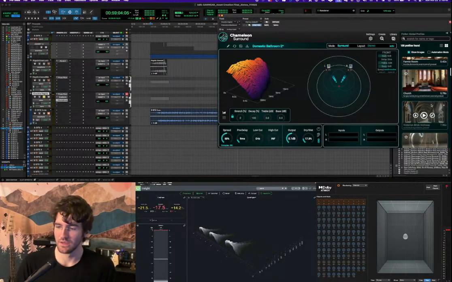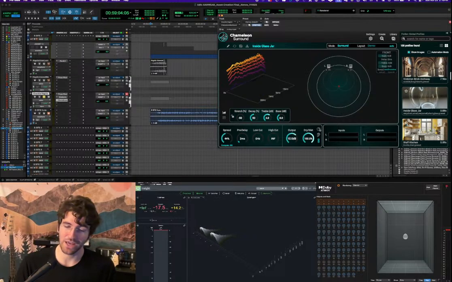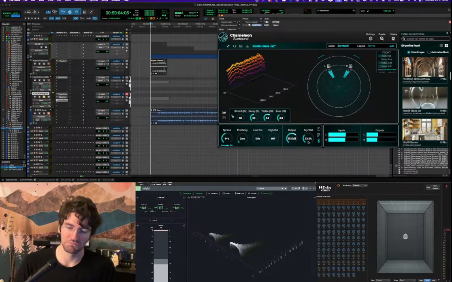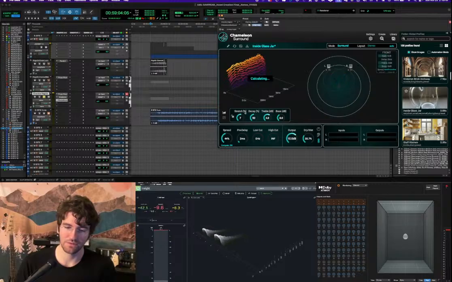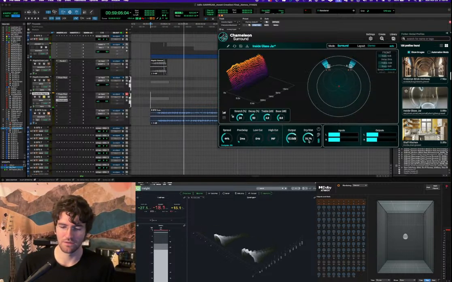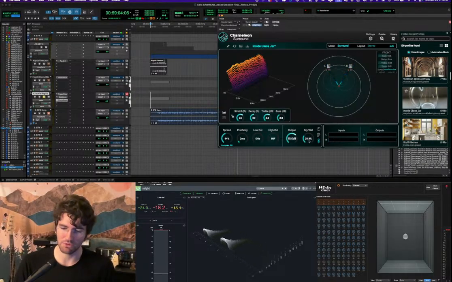that's not bad. Inside a glass jar, that's hilarious. If I stretch it a bit, we can get it closer to a larger sound. That's kind of what I'm looking for.